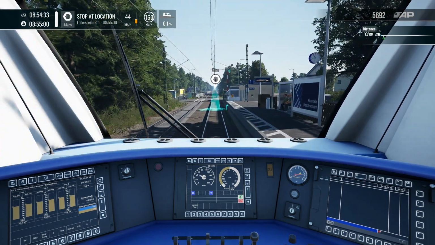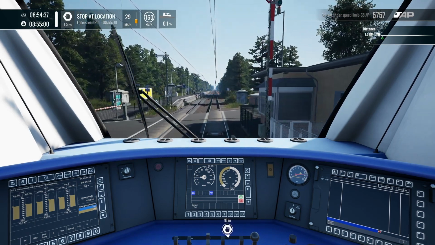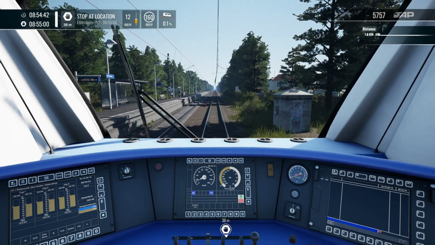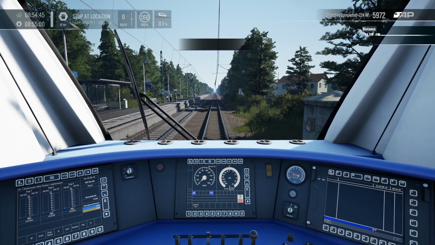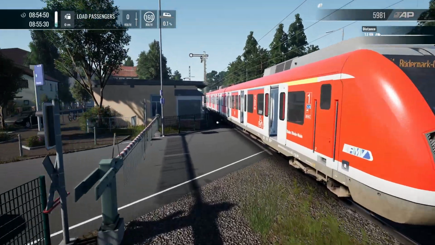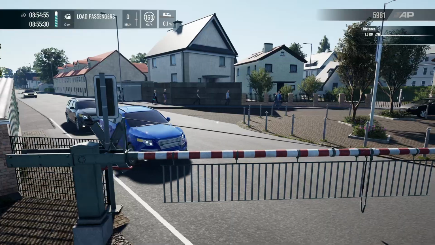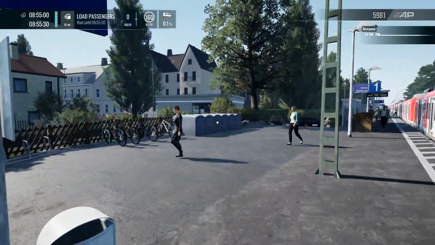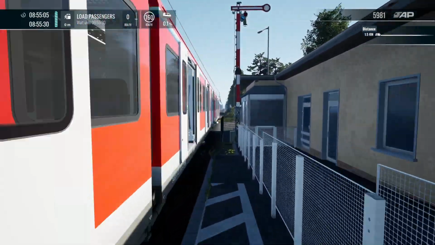Alright, this one's going to be interesting. We could well be on the crossing. I think that counts as an overshoot, doesn't it? 43 metres past where we were meant to stop. Yeah, everyone can jump down and walk, it's fine. They can go under the barrier. Pretty basic station, that, isn't it?